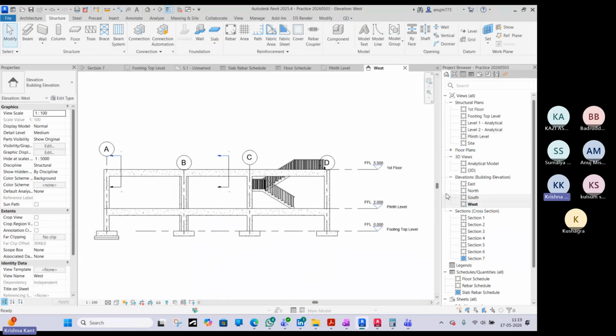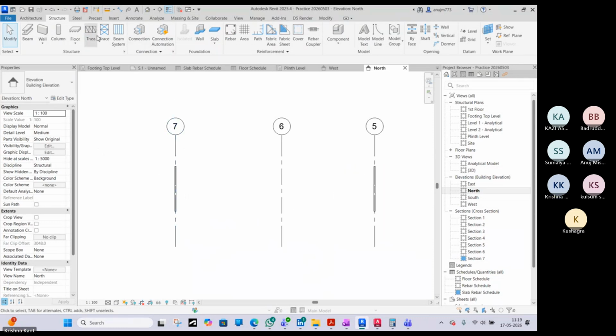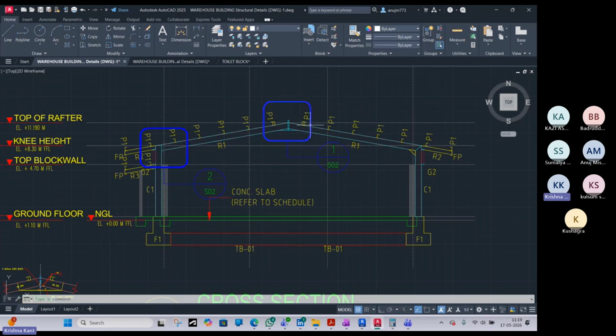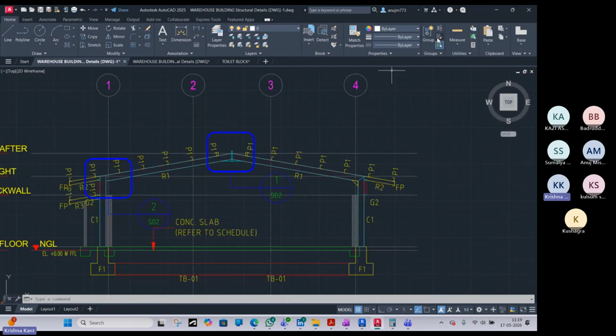So basically, go to one of the elevations. Suppose this elevation. If we provide the beam, at first we have to decide at what height the slanted beam has to be produced. Okay. So basically we have to measure it from the CAD: what height is the side of the column, and what height is the center at the mid span of the beam.